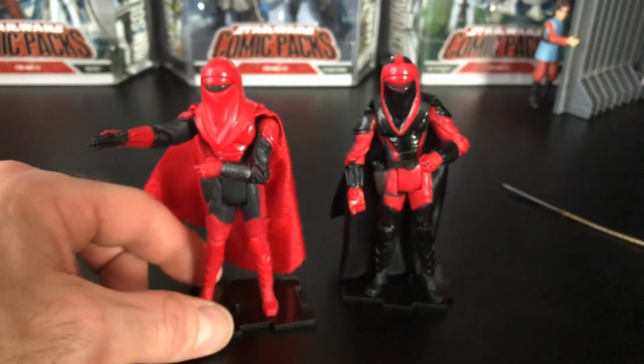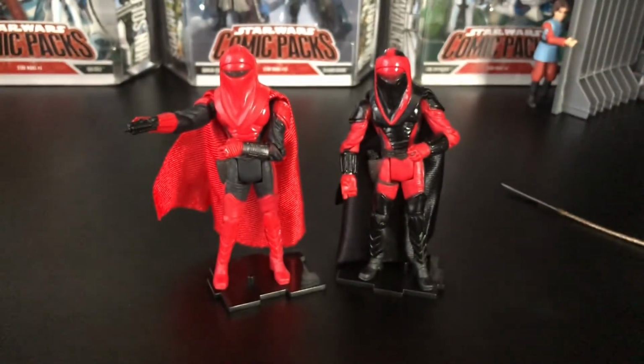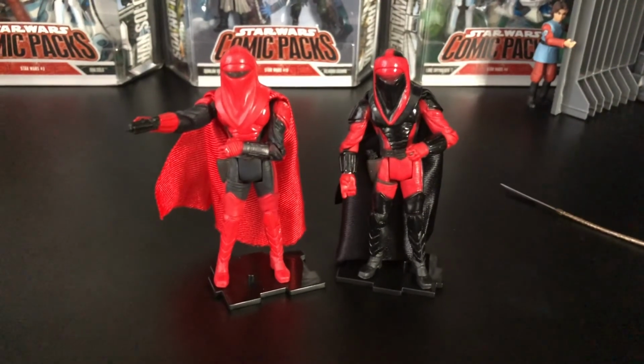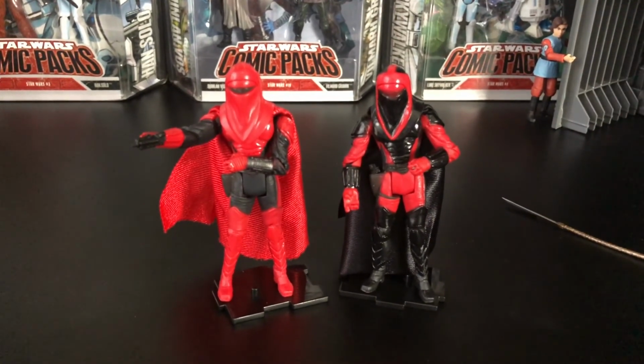Again, I'm sorry I cannot report on the actual comic book itself because I don't want to start in the middle or the end of a storyline because I don't know how far the Crimson Empire goes. I guess I should have looked that up. But what's done is done, and here we have our pair of Royal Guards. So, hey, I guess that's about it.